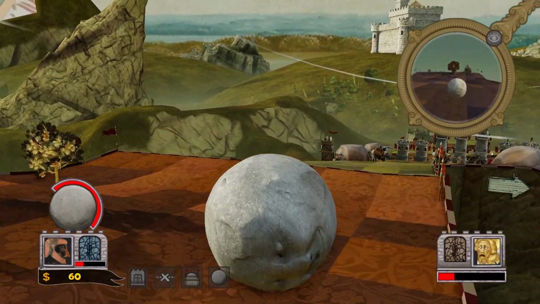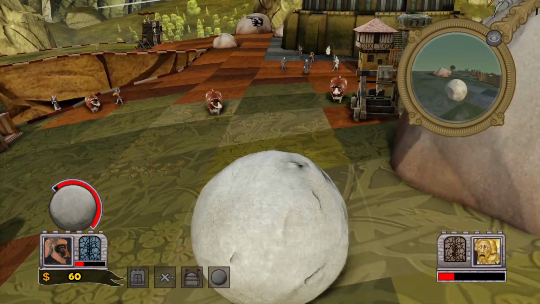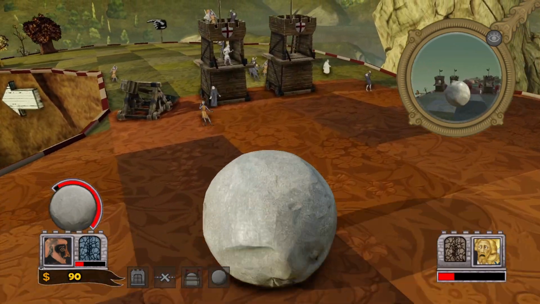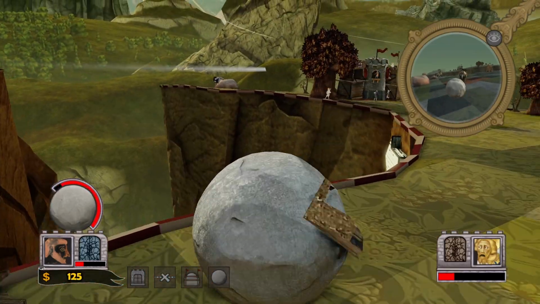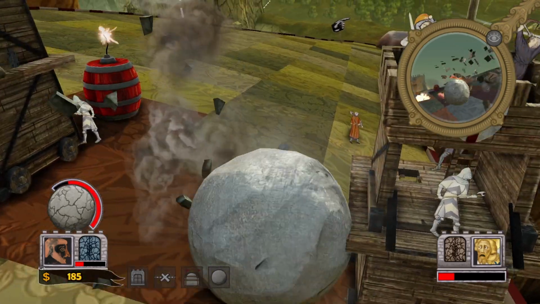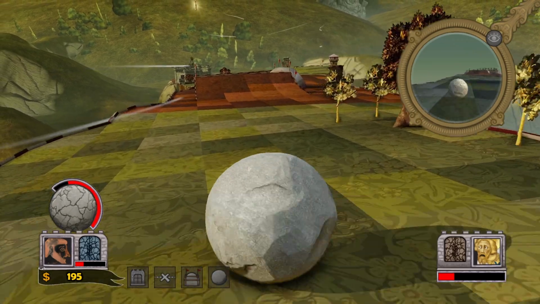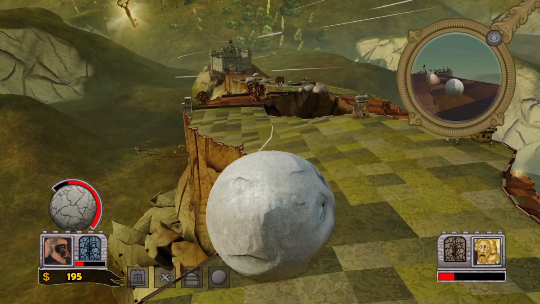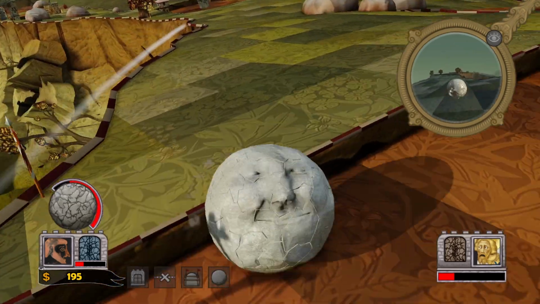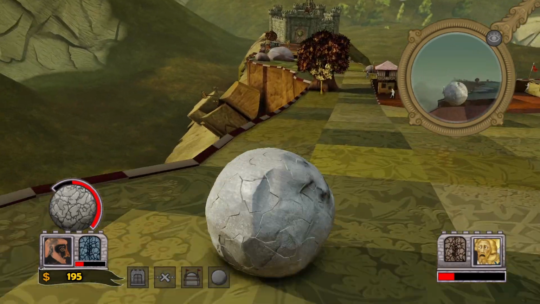Oh! Don't be stupid. Oh my god. You're joking. You're actually joking! Oh! Go! Don't overshoot. Oh! Okay, okay, that's fine. We didn't go over. Come on, come on, come on.